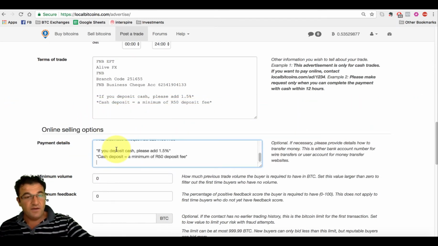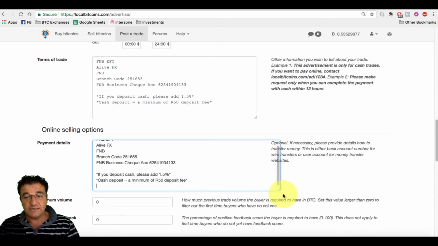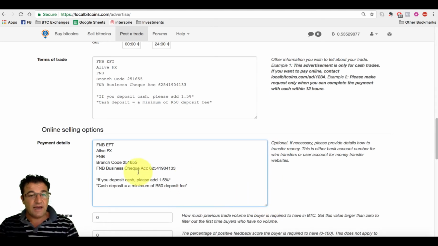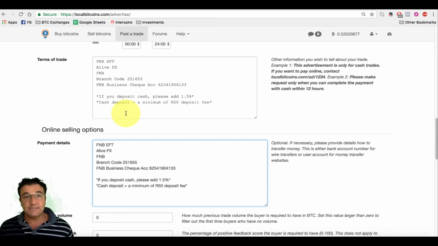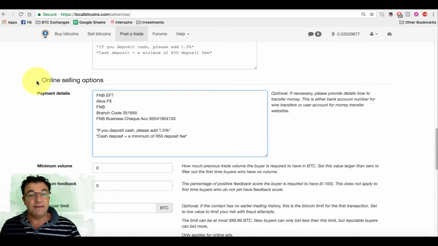Okay, and then over here you can just copy and paste exactly the same thing. In the right hand corner there are 3 little parallel lines, like a triangle. You can just drag it down so that you can see your terms and conditions. Yeah, just make the terms and conditions neat and easy for them to understand. Don't complicate the person's life, because he'll just cancel the trade and go and trade with somebody else.